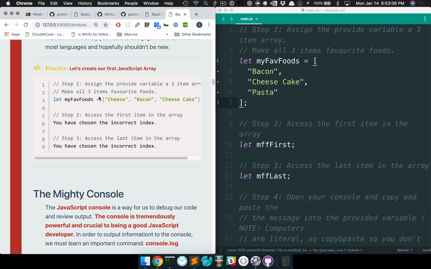Yeah, no, I totally know why. Alright, so in the background, there's a JavaScript file that's running. It's called evaluate.js. And what evaluate.js does is it assesses what you've written here and verifies that it's correct, and then it spits out the line here based on that. The problem is that the line is hard-coded. It's hard-coded with bacon, cheesecake, and pasta. And because of that, it says cheese, bacon, cheesecake. It's just a bit of a hiccup with my evaluate.js, that's all.